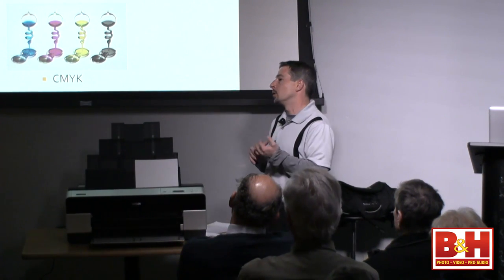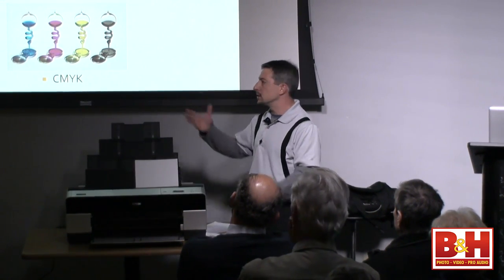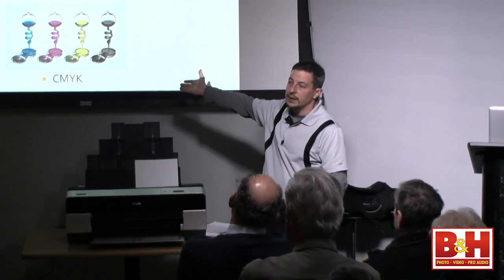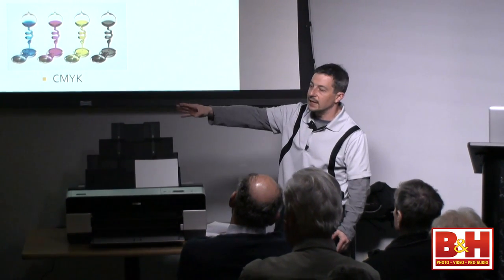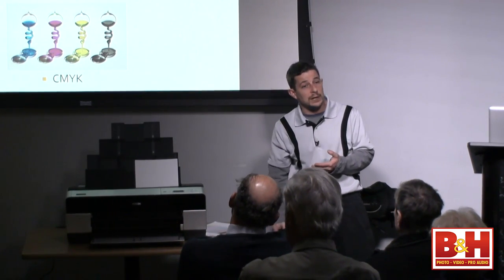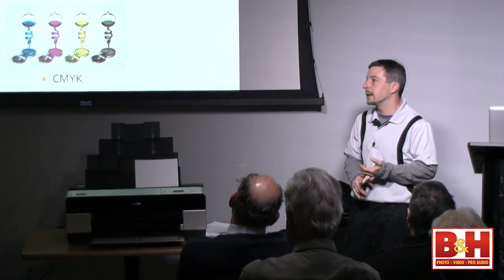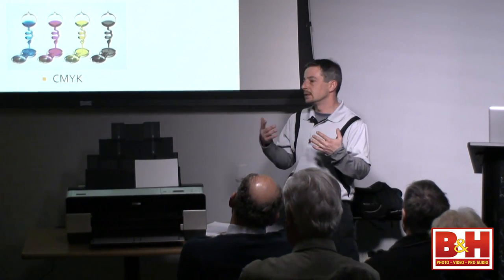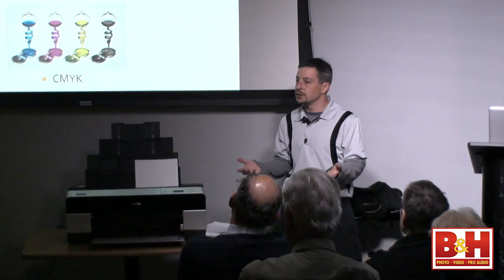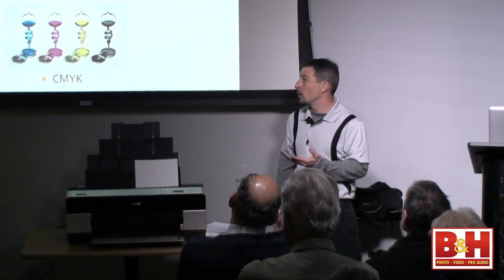A printing press where you get your magazines, that's done on a printing press. That's all done with four colors, CMYK. Obviously, we've extended the gamut and added in light colors to basically increase tonal ranges. We've introduced a gray and a light gray, or black and light black, to basically bring us into black and white technology and be able to have a seamless, nice gradation in our grays.